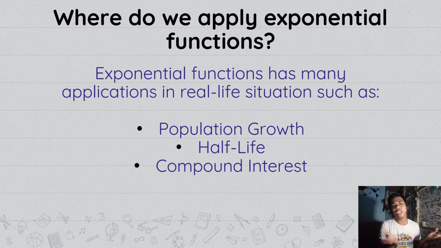culture bacteria, and even people, how does a population grow in such time, or even business people, because they are trying to know the demand and supply using population growth, right? Half-life can be used by STEM students because it's more on scientific studies, while compound interest is studied by the ABM students. So exponential functions is very timely on your strand.